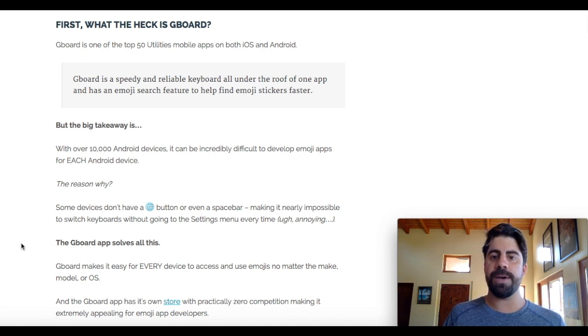Another great feature that Gboard offers is for Android devices. Android has over 10,000 devices. So many devices, so many operating systems, and it gets really difficult for all of us developers to develop for each device. Gboard helps to solve that problem for about 99% of the Android devices. With several of the older Samsung devices, older Android devices, it's a pain in the butt to toggle these emoji keyboards. You have to go out of the app, you have to go into settings, and you have to toggle the emoji keyboard not just once, but every single time you want to use your emoji keyboard. Gboard helps solve that by making it really easy to just go into the app, open it, and have immediate access to all of these sticker packs. So again, hands down to Gboard, great place to help users with any device out there.